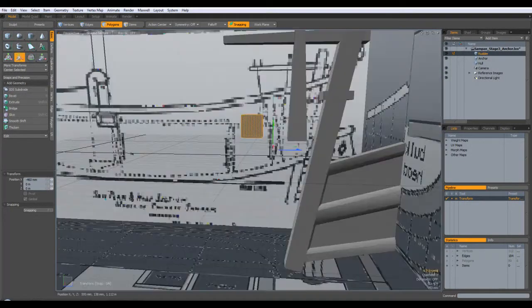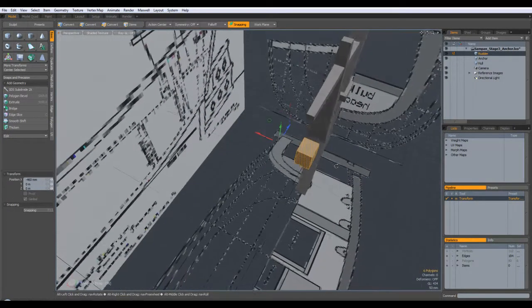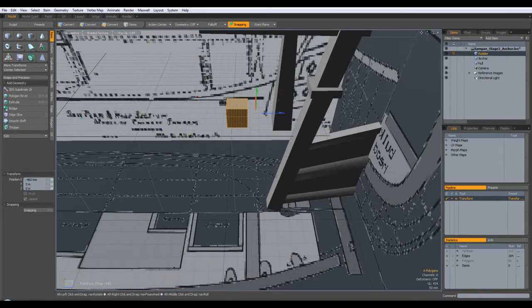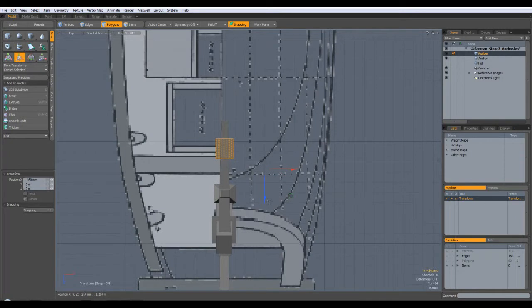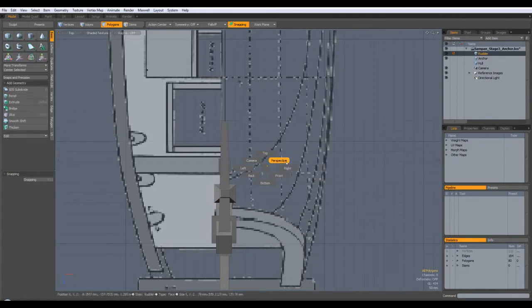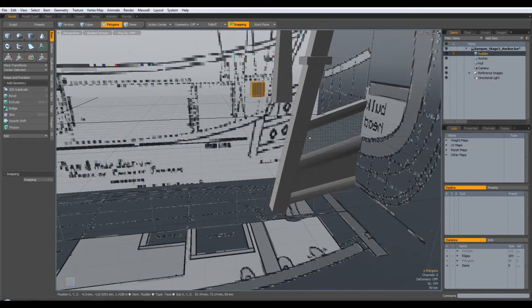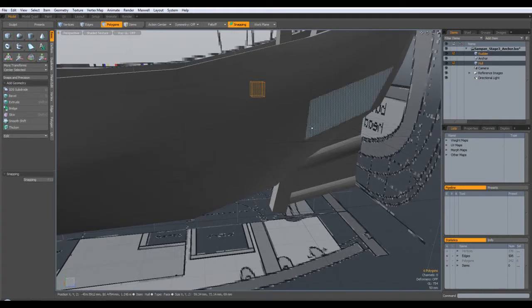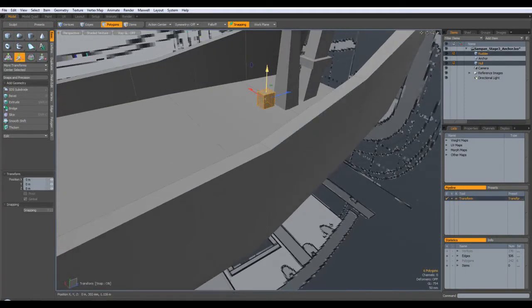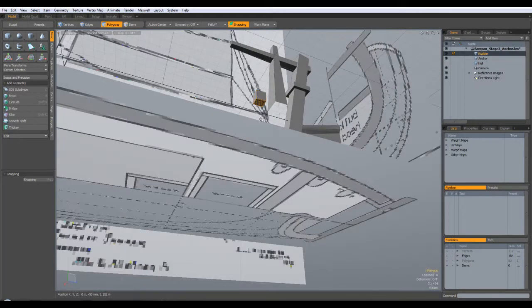So I don't actually think it would be there, and in this image that might look like it may be there. So we're going to move it away from the hatch anyway, because I don't think that would be near the hatch. And let's just use a bit of artistic license and just scale it down, to be honest. Just turn the hull on. I'm just going to move it there. Let's turn the hull off, and then the bottom face we're not going to need, so I'm just going to delete that.